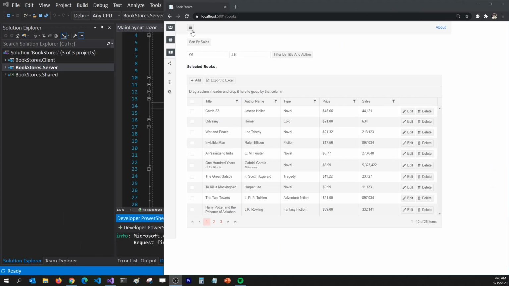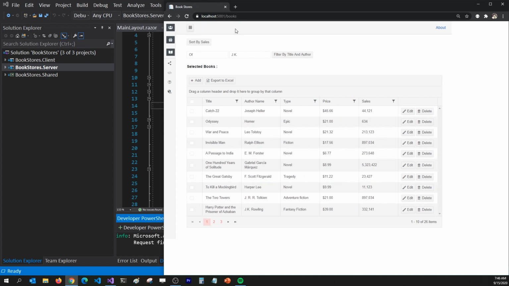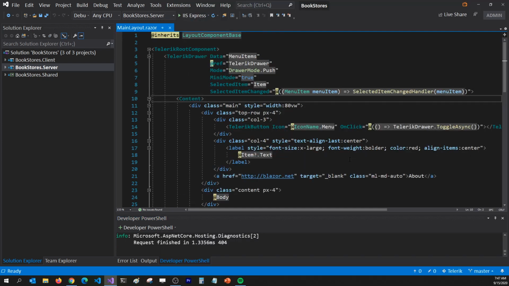In the beginning of the video, we added this toggle button on click of which the menu gets expanded if it's collapsed. And if I click on it again, it gets collapsed because it was expanded. You can also handle these events individually. For that, I'm going to add two buttons here. One is going to say expand async, on click of which it's going to expand the menu. I'm also going to add another button which is going to say collapse async, on click of which it's going to collapse the menu.